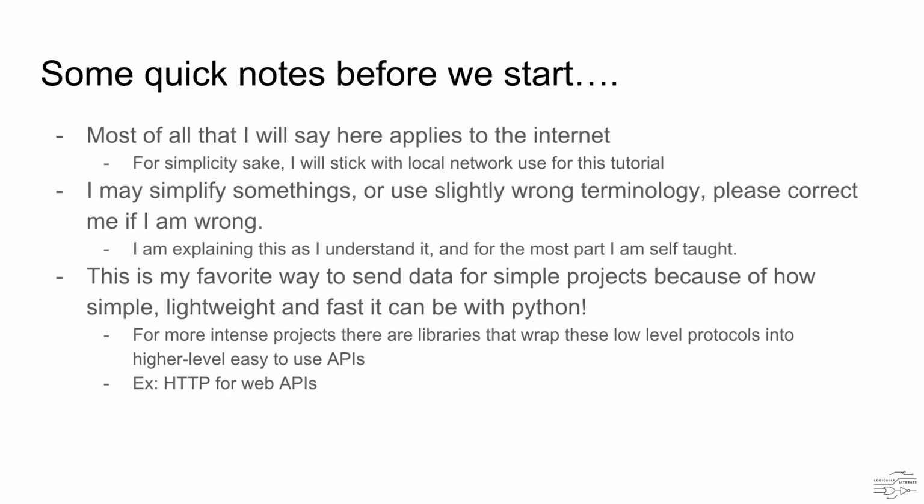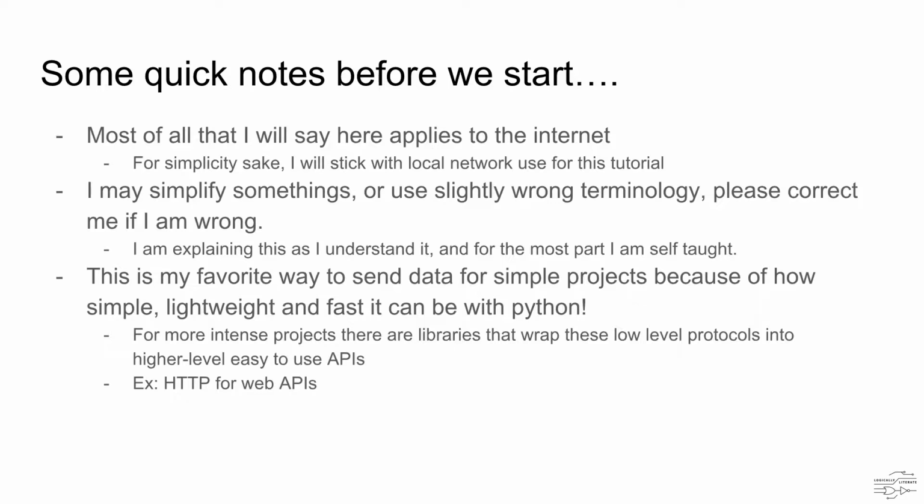A couple of quick notes before we start. Most of this applies to the internet. There are some minor differences when you're talking internet versus local network, but for simplicity's sake we'll be talking about a local network. I may simplify some things, use some wrong terminology, but that's just because I'm explaining it how I understand it. If I make any mistakes, please let me know.